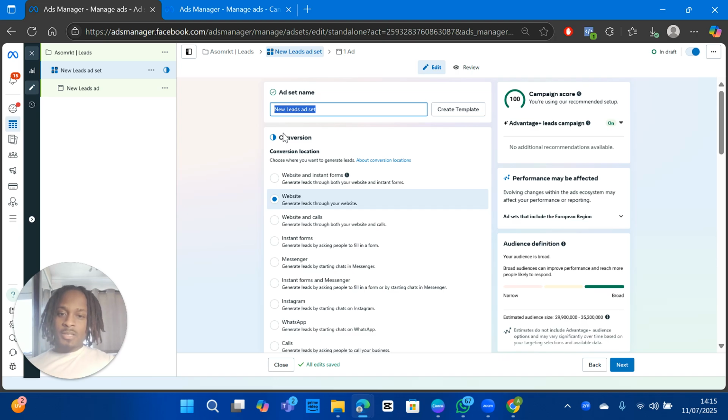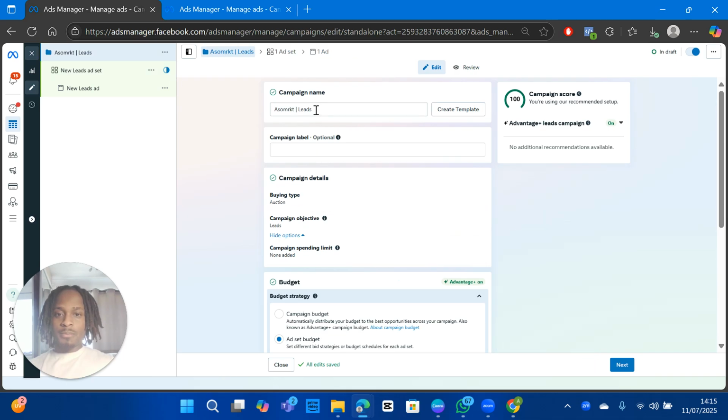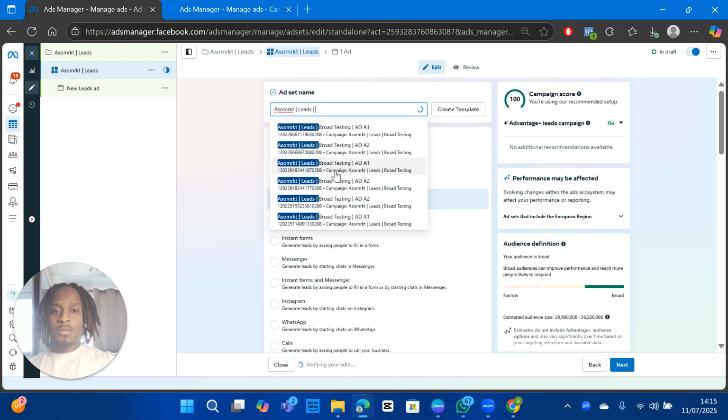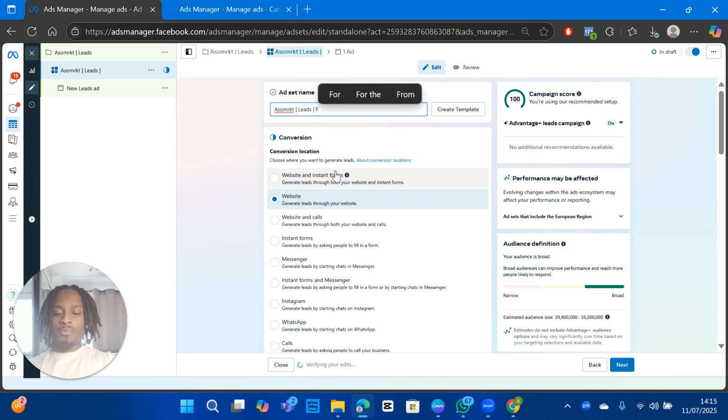So what this allows us to create is, if we can swap the hooks and the bodies, two bodies on four hooks, four times two, that's essentially eight variations of the same ad. And what I would have here is one ad set and eight ads. Let's say we're talking about financially free people. I would have the campaign name, and then I'd put "finance free" in the ad set name, so I know all these ads within the ad set are about financially free.